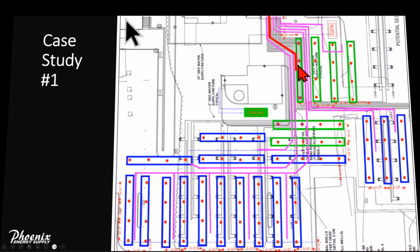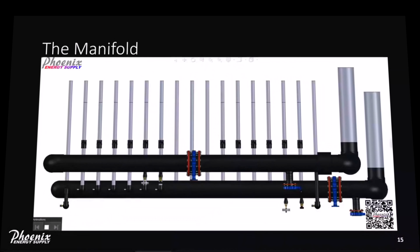To be precise, you want to look at the elbows and essentially look at the equivalent length. And one thing I wanted to point out, I always measure to the middle of the reverse return manifold, because one leg of that manifold goes to the opposite end and the other end starts at the beginning. So we pick the midpoint and calculate our lengths based on that. We actually designed and provided the manifold on this job. I did speak to the engineer asking if he would allow us not to use balance valves, but he wanted them. So we incorporated the balance valves into it.